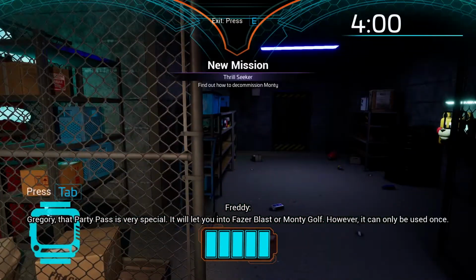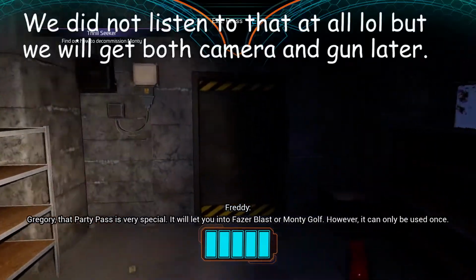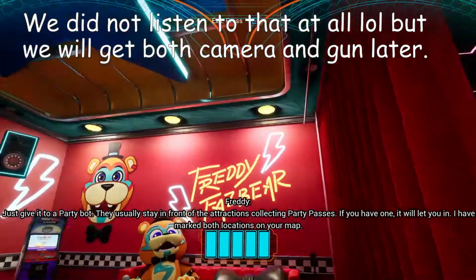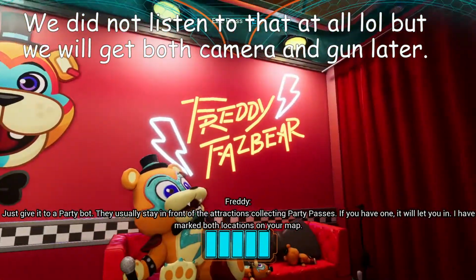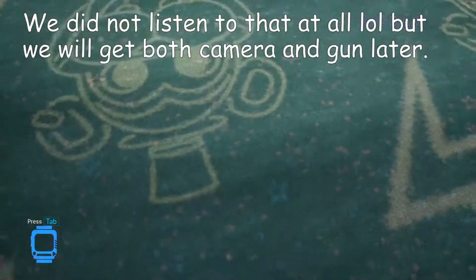Gregory, that party pass is very special. It will let you into Phazerblast or Monty Golf. However, it can only be used once. Great. How do I use it? Just give it to a party bot. They usually stay in front of the attractions collecting party passes. If you have one, it will let you in. I have marked both locations on your map.